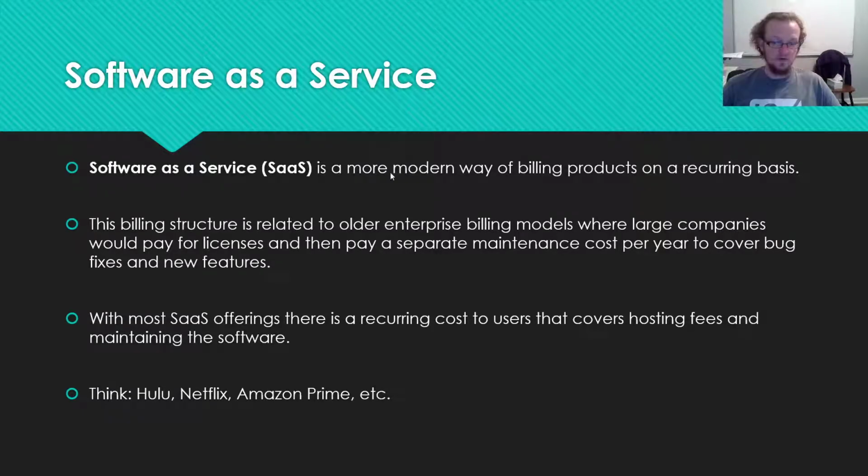While Hulu and Netflix have a very month-to-month arrangement with users, you can also have software as a service that is a year contract or a 2-year contract or something like that, that locks users into a long-term contract that allows the organization to gain enough revenue to actually make projections and plan what the next releases of the software are going to look like.